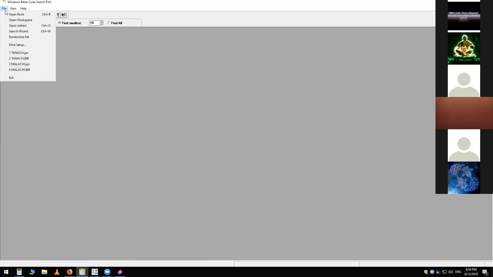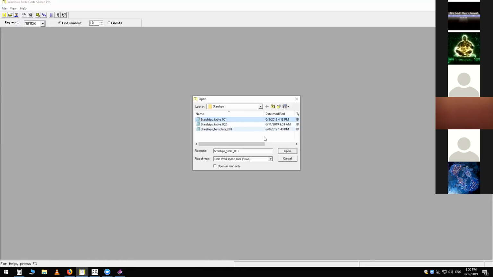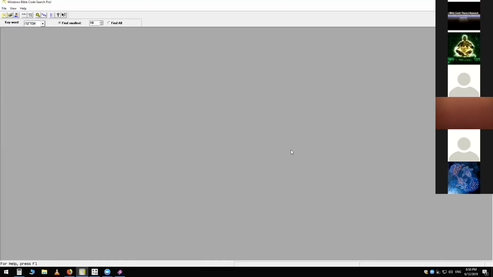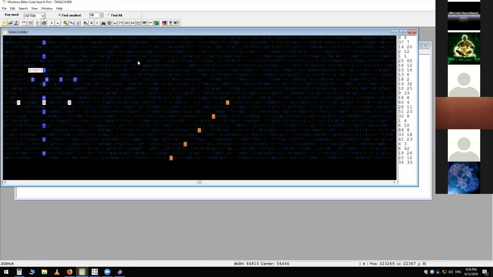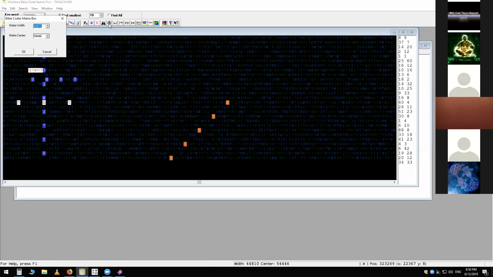So I don't have a table up. Yeah, see, this button here in Torosoft will allow you to manually change your table width, so you can make it bigger or shorter.